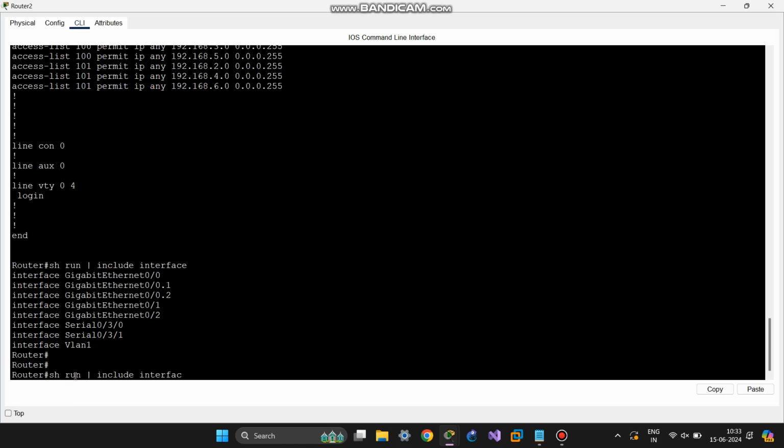Show run pipe exclude access-list. Now this will exclude all the lines having access list information.